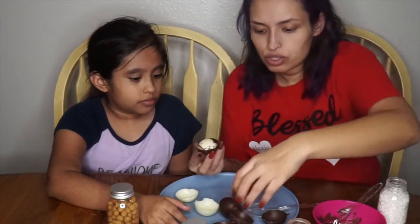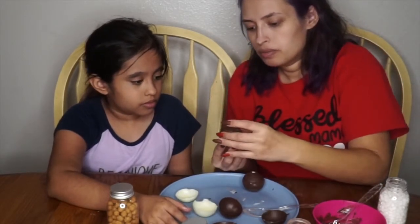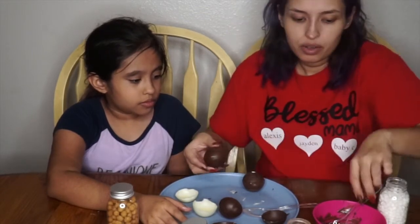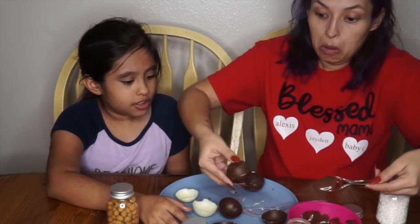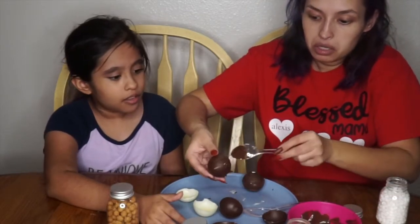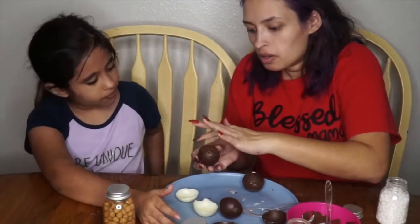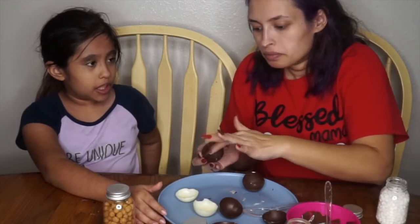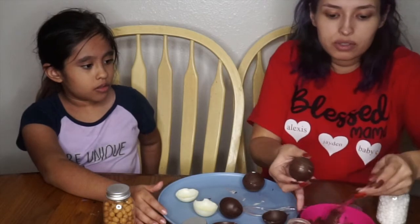Okay, so just choose a top one, not white chocolate. There. And then that's how we seal it? I think. Are you doing it like that so we won't run out of chocolate? No, because I don't know how to actually do this.